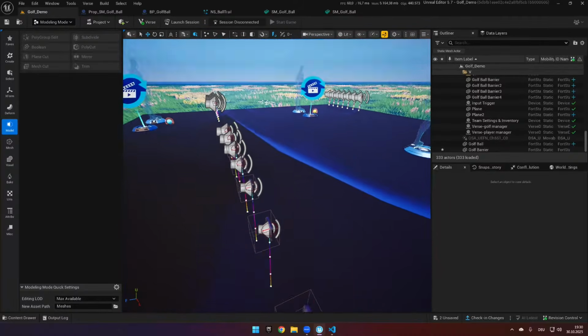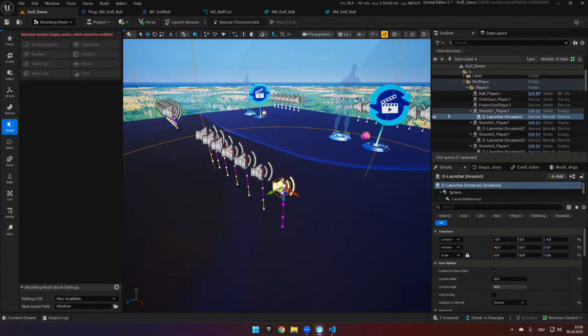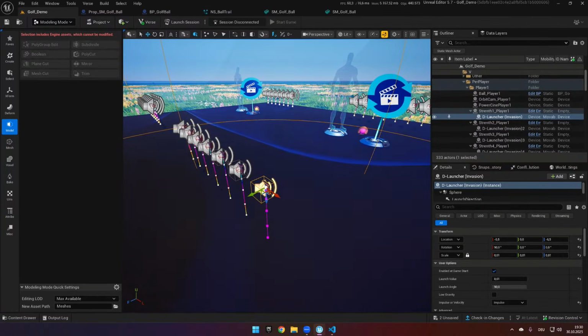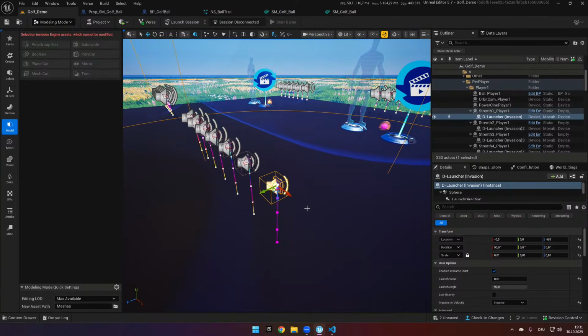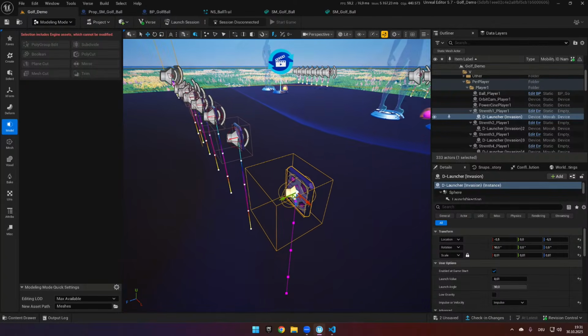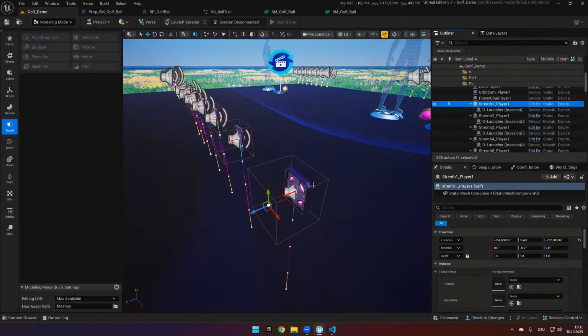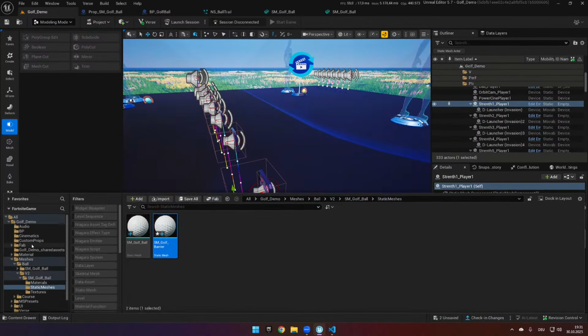Then I also use a D-launcher device. In this case, I scaled the D-launcher down a lot, to 0.01, just so it's not as big and annoying if other players are playing also. And I've set up a few D-launcher devices that I've attached to a normal blueprint prop.